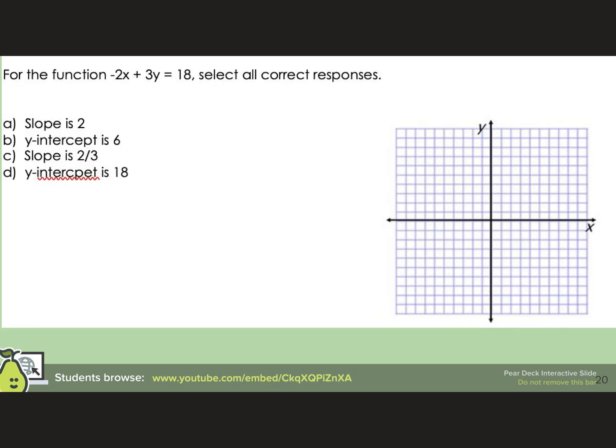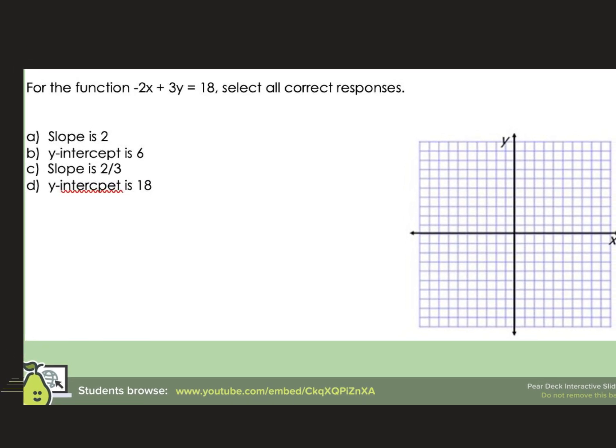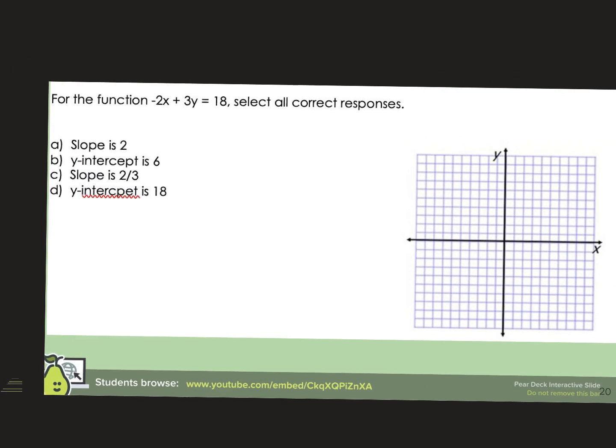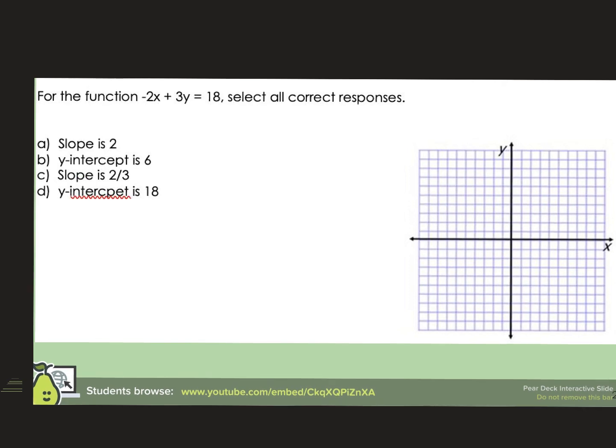All right. This last one is a multiple choice. It says select all, so we know there's going to be more than one correct answer here. Let's read through it and see. For the function, blah, blah, blah, select all that are correct. Okay, so I'm going to have to solve this for y in order to answer these questions.